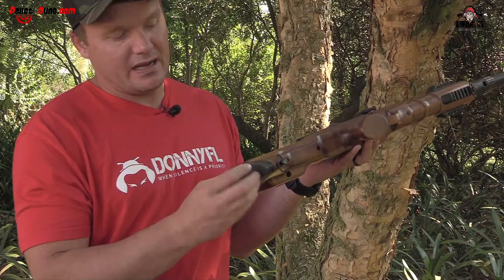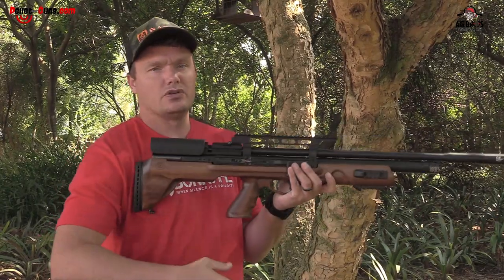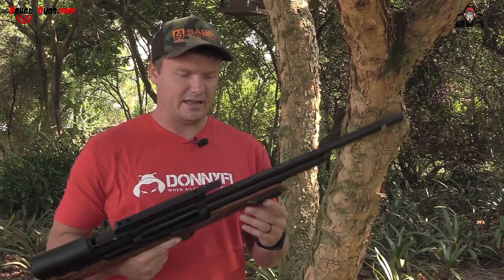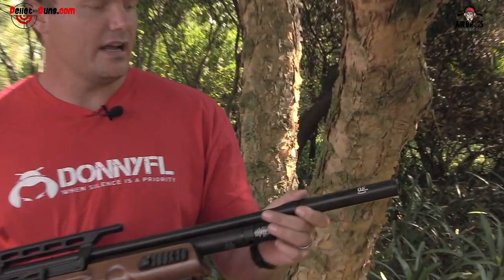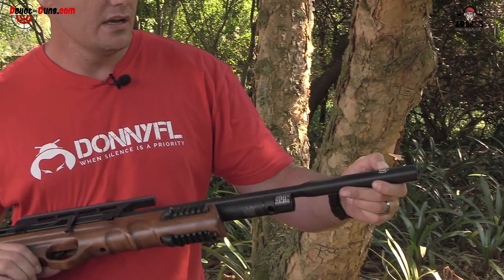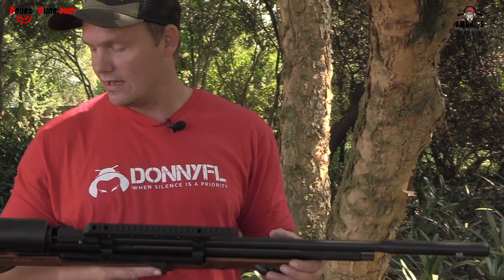It's got a rubber butt pad. It's very soft and quite nice. If you put this one into your shoulder, it grips onto your shoulder, like an anti-slip type thing. That's also quite a nice thing that I've noticed. And then if you go a little bit more forward, it's got an integrated silencer in the whole shroud, so you can't screw it off or anything. It's called a QE, which says quiet energy. So this thing should be quite quiet, and we'll hear what it sounds like just now in the video.